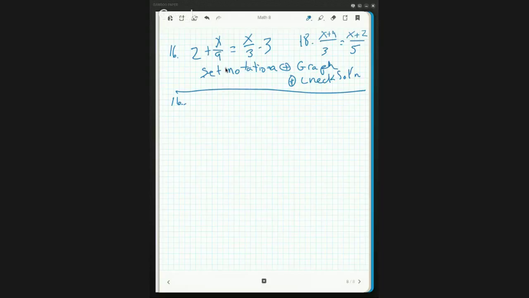So while they might look a little bit different, all of the properties that we're going to use to solve these were ones you're expected to know coming into this class. But of course, we need to refresh our memories on a few of these things, on how to solve these problems. So let's go ahead and do that. First things first, let's just copy the problem.